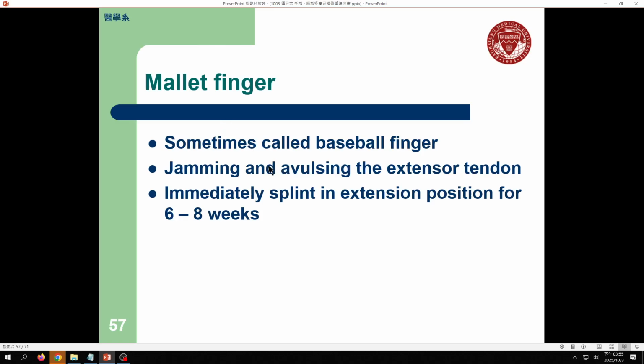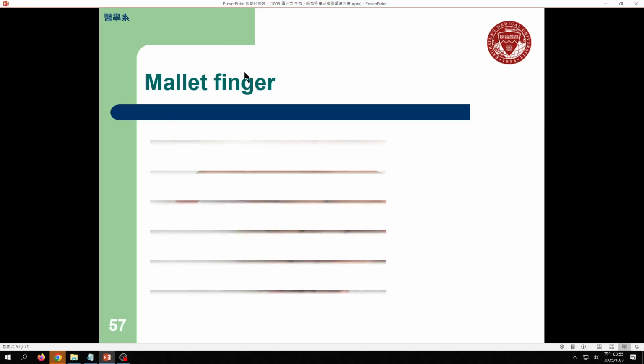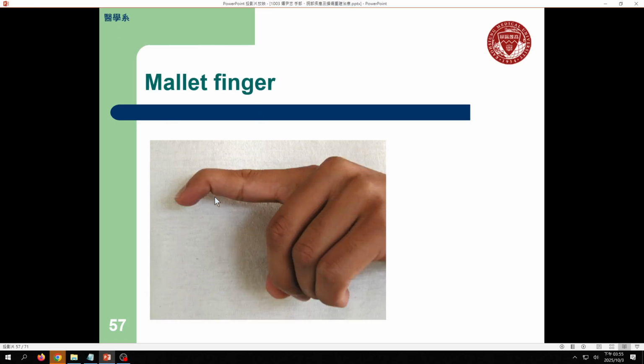Mallet finger, that's some joint of the fingers. Just some play basketball, the joint of your finger. Then your fingertip is always kind of extended, okay? Always keep it in the flexion position. And then, just like this. And the mallet finger has a soft mallet and a bony mallet. If that's only soft tissue, that's okay. Splint it for 4, 6, 7 weeks. Never spontaneously healed by itself.